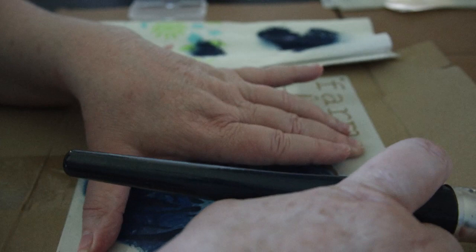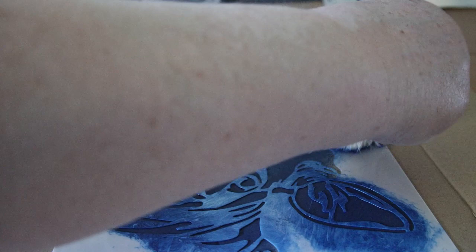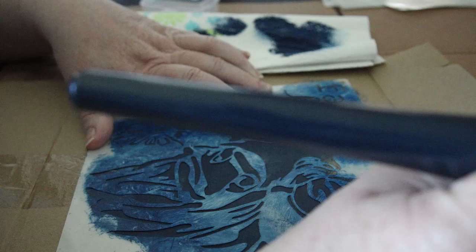I moved the stencil again — try your best to line it back up. When you get a new stencil you definitely want to try it out, see what you like, what you don't like about that part of the stencil, and go from there. I notice I got some paint on the actual cardboard outside the stencil edges, which tells me that when I go to do my towel I should take tape around the stencil to keep paint from going beyond the edges. That's why you should always try your stencil on something first.